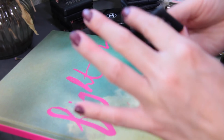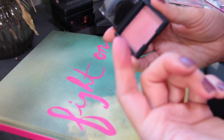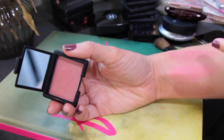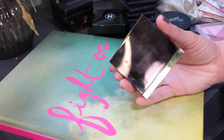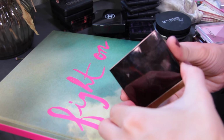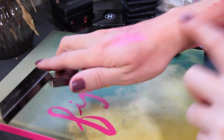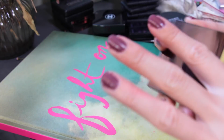I have another little Nars blush here. This is a little sample. This is in Goulet. This came with, oh, that's really pretty. I haven't worn this yet. This was, I think, what you get for being VIB Rouge again, so that's staying. And this was a gift from my friend Laura, Mrs. Lola Lynn. This is in the color Ravish, and it's a really beautiful burnt bronze color. Super pretty, so I'm keeping that.